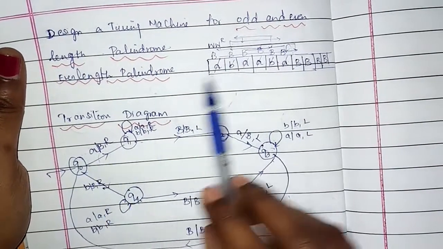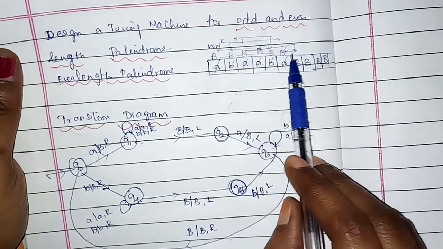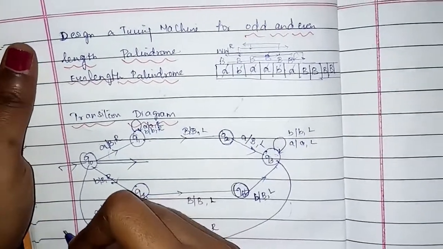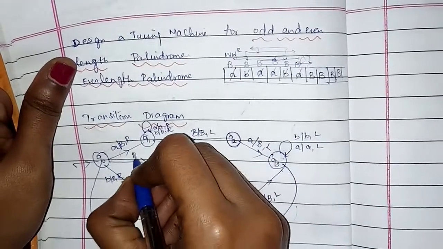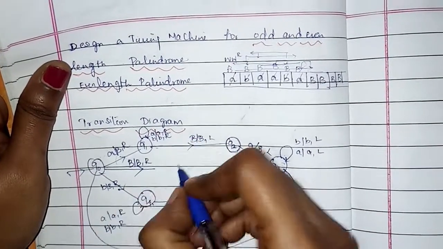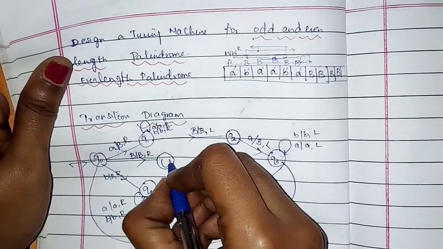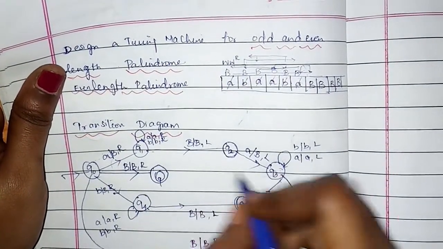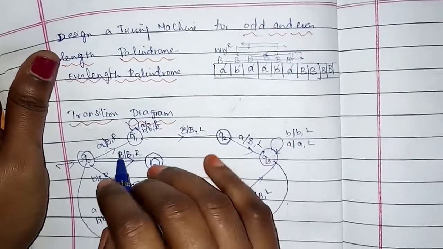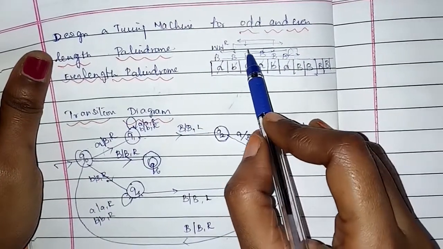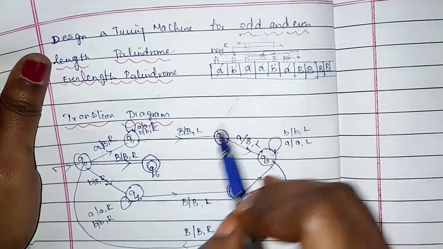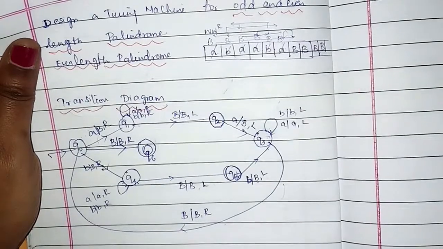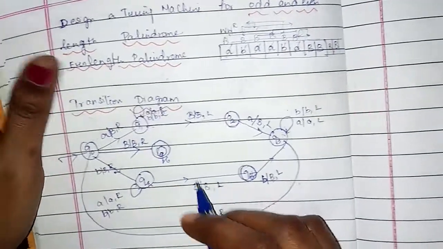So now for this situation, for upcoming B's, you have to make a new transition, which means you have to tell this is the end of the thing, right? End of all the inputs. Q4, Q5 and Q6. So blank and blank, you have to go for this state, and you should make it an acceptance state. So this is the way it has to be done for even palindrome.